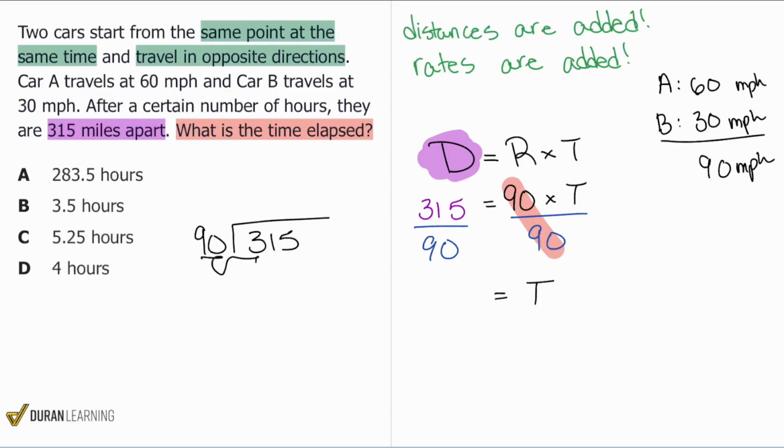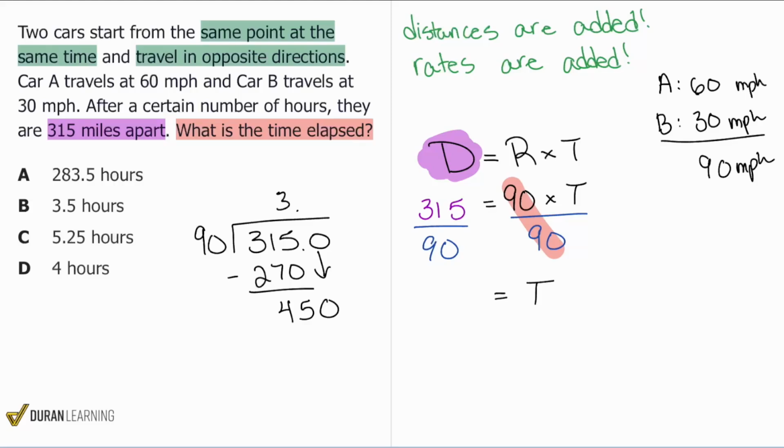90 doesn't go into 3, doesn't go into 31, so we'll have to see how many times 90 goes into 315. How many times is that going to be, everybody? Yeah, that'll be a whole number 3 times with a remainder, because 3 multiplied by 90 gives us 270. When we subtract that, we end up getting a remainder of 5 minus 0, and then we have 31 minus 27, which is 4. So we have 45. We'll set up a decimal place, and we'll expose that little 0 that's there. It's always there. And we'll drop that 0 down, and that's 450.